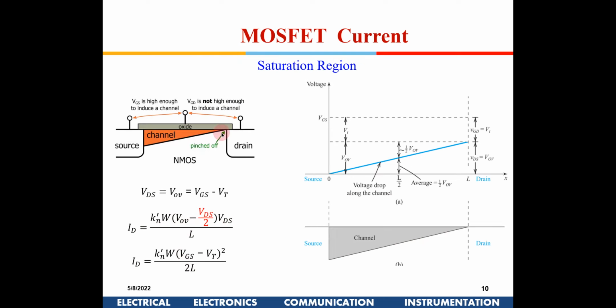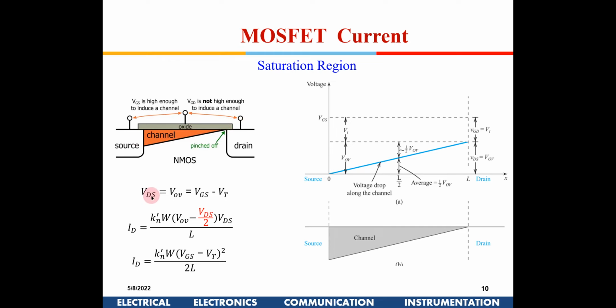And if we keep increasing the VDS, this channel will ultimately get fully pinched off, because of the depletion layer due to this reverse bias. Further increase of current won't be possible out here. The current will get saturated. So that is known as the saturation region. So in the saturation region, VDS is equal to V overdrive. Because then there is no more threshold voltage difference available between the gate and the source and the drain and the source. So that gets pinched off out here.